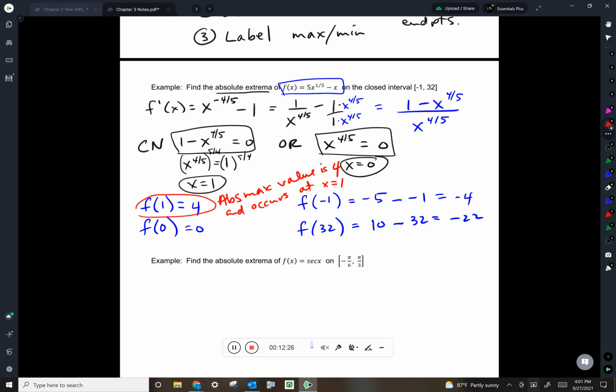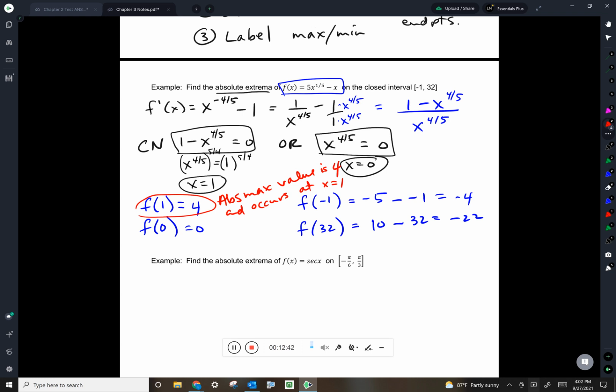It's important to not only say what the maximum value is, but also where it occurs, because sometimes they'll ask what is the maximum value, and sometimes they'll ask where does it occur, and you want to be careful that you know, if they ask for one, that you don't just automatically give the other one. So if you give both, you're always going to be safe. Okay, so there's my max.